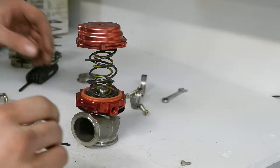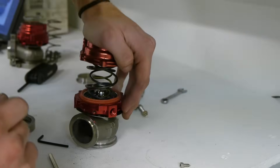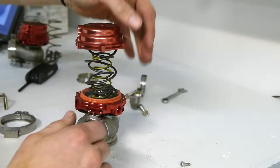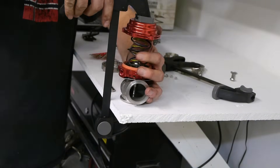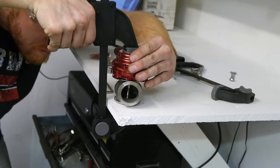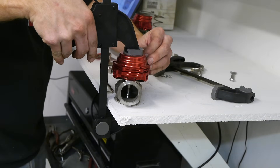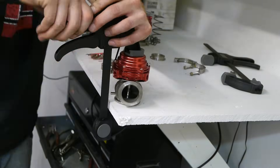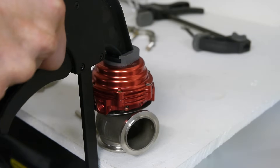Once you have your springs lined up, next comes the really tricky part: getting this thing closed back up. If you're using a lighter spring you may be able to push it closed by hand. However, for a high boost application like mine, you're going to need a vice or clamp of some sort. Make sure all the bolt holes are lined up properly and that the diaphragm doesn't get pinched or distorted when you seal everything down. Take it slow and make sure everything is stable and lined up. Once the cover is mated to the wastegate, start putting the bolts back in — get them all started, then screw them in equally in a star pattern so the cover closes with even pressure. Once those are all snugged down, remove the clamp.